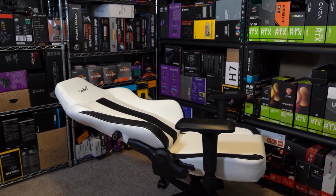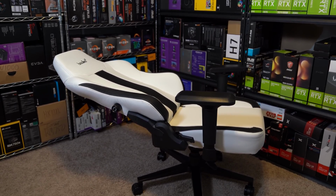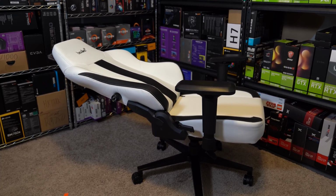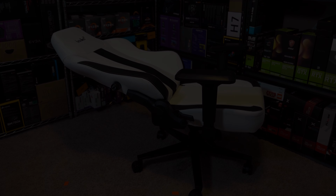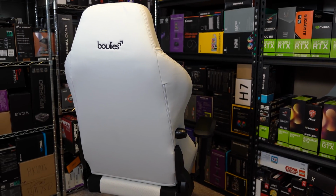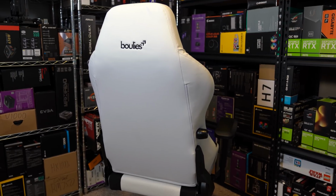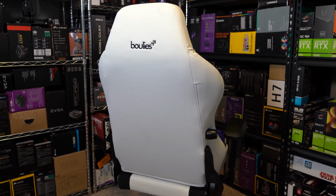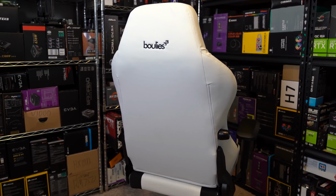And speaking of adjustments, if you're one of those psychos who likes lying down completely flat in your gaming chair, well, I guess you can do that too, as the recline mechanism goes almost a full 180 degrees. The back of the chair is again fairly understated. It uses a clean single color look for this white version, with only a small stitched black Boulies logo on the top. The other color options also have a single color solid back, keeping with the theme of sharp, yet not crazy town.